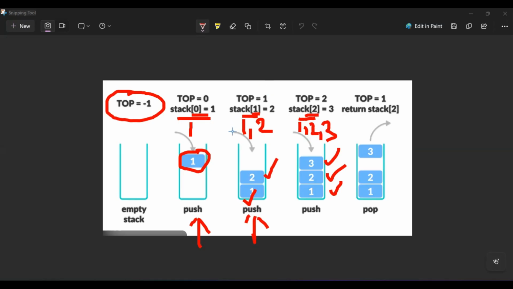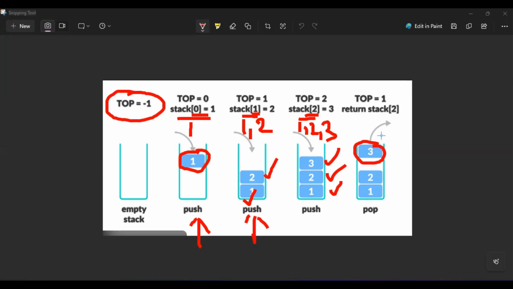Finally, we are removing this one. If we are removing stack of 2, this element will be removed, in accordance with the definition. The element inserted last is the first one to be removed.